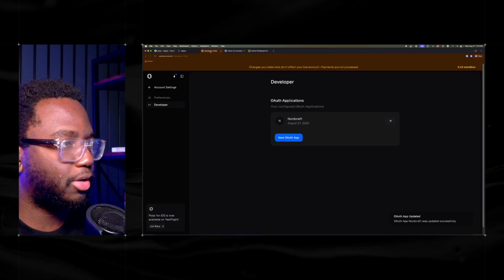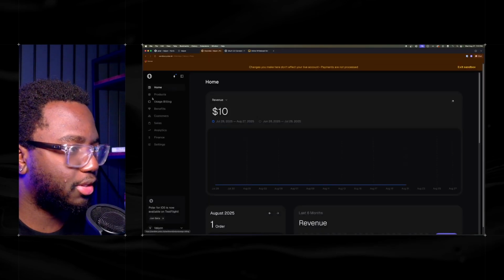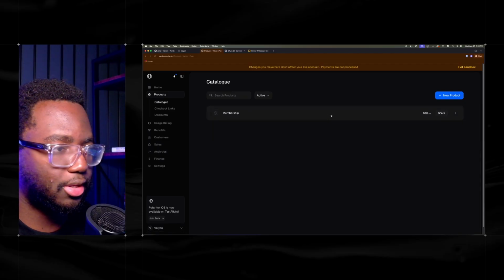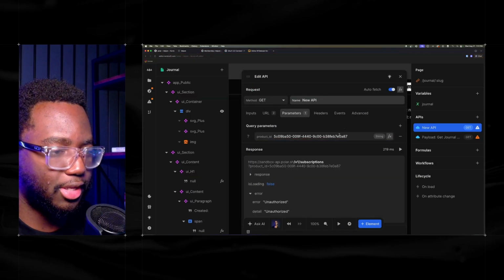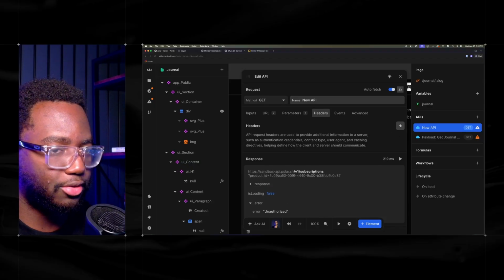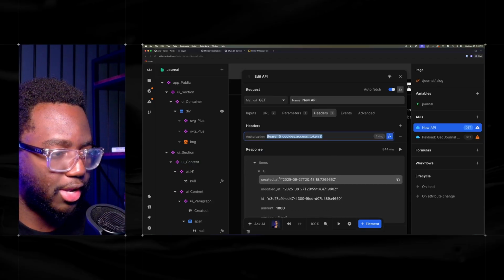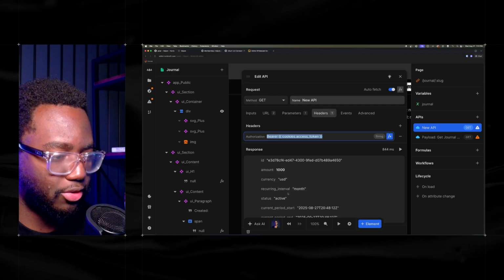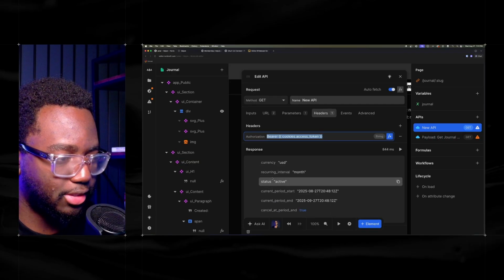And product ID, if we go back here, sandbox, and I go to products, and I get the product ID of the membership here, paste that there, make sure that I pass the authorization. And now you can see that since I do have this subscription, we have the item here that says active.